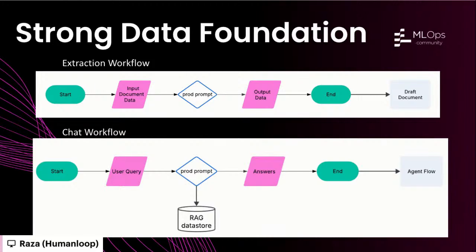And so really we have several extraction workflows and chat workflows. We have more than this, but this is a nice example. So on the top, we're inputting document data. We're running a production prompt that we did eval through. We have a great benchmarker standard on that. And then we have the output data that somebody could want to leverage and use, like a medical chronology from thousands of pages of a medical history. And then they can also pass it along to a draft in terms of something they're creating, whether it's a demand or another document. And then we also have a chat workflow where you can interact with all of your content and documents and then continue to move that along for automation.